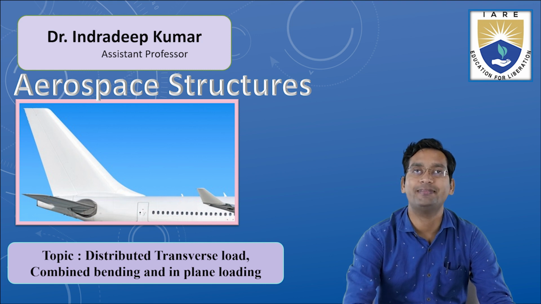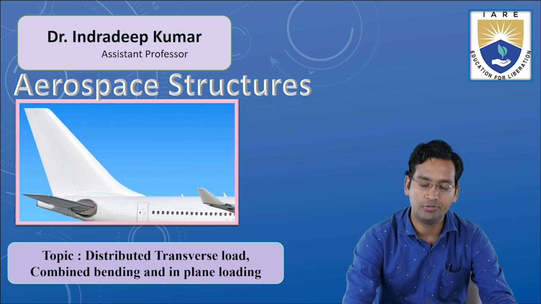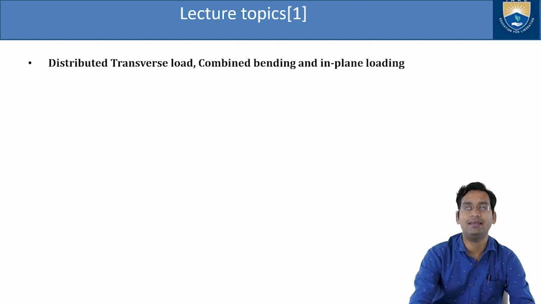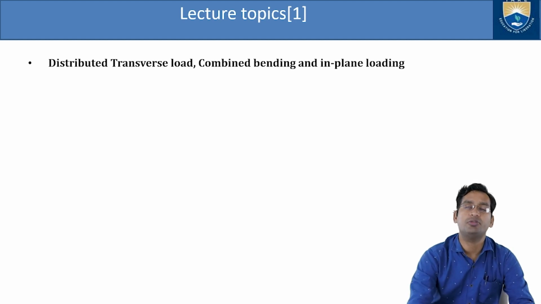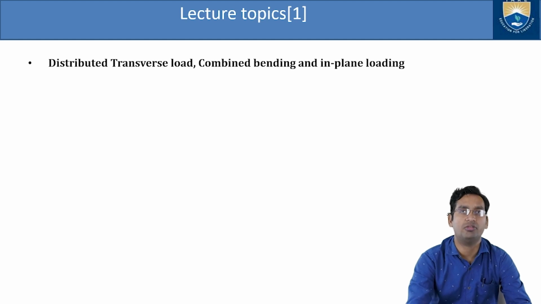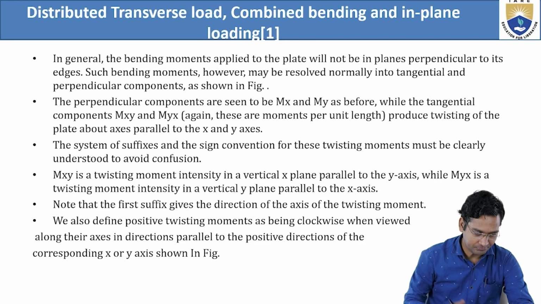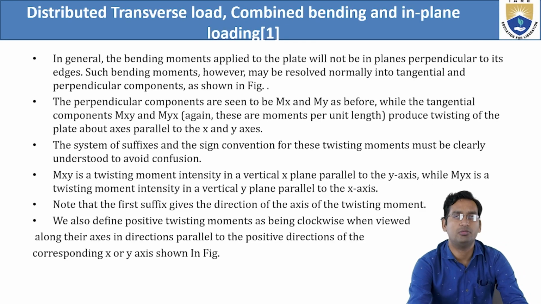In this video, we will see distributed transverse load, combined bending, and in-plane loading. In the previous video, we saw the symmetrical bending moment equation and derived it for Mx and My, the moment along the x-axis and the moment along the y-axis. Now we will see what happens in combined bending when a distributed transverse load is applied. First, the distributed load.